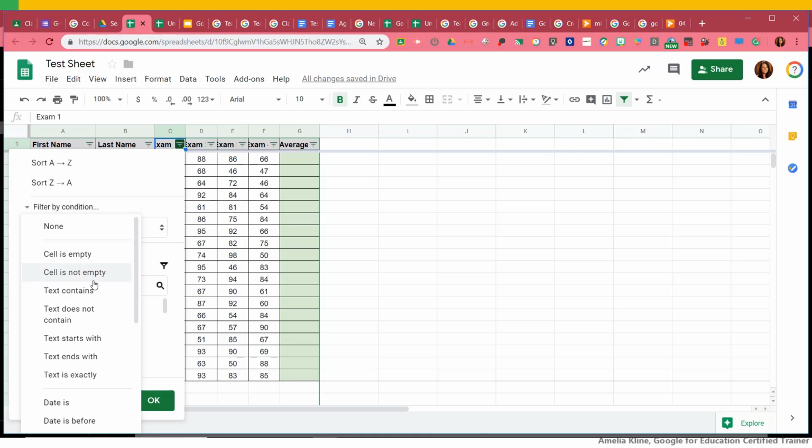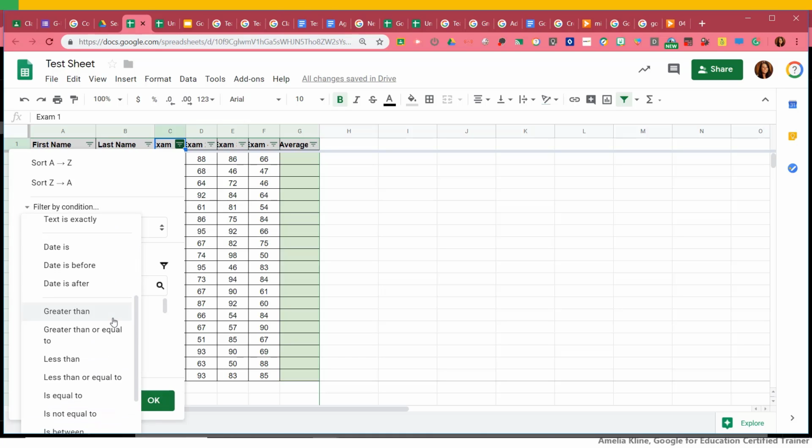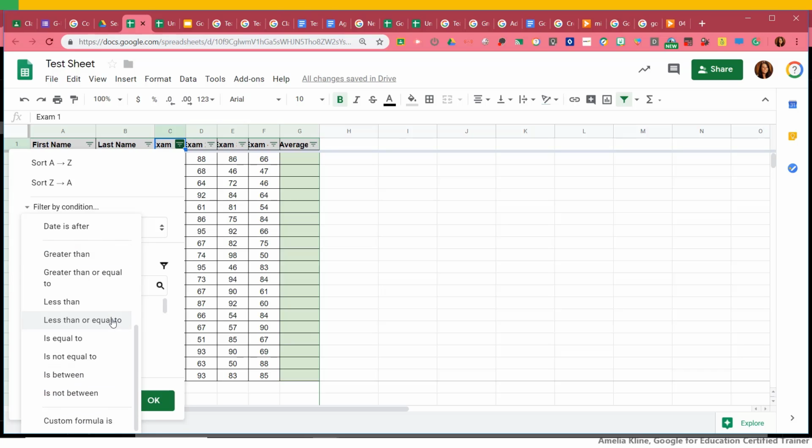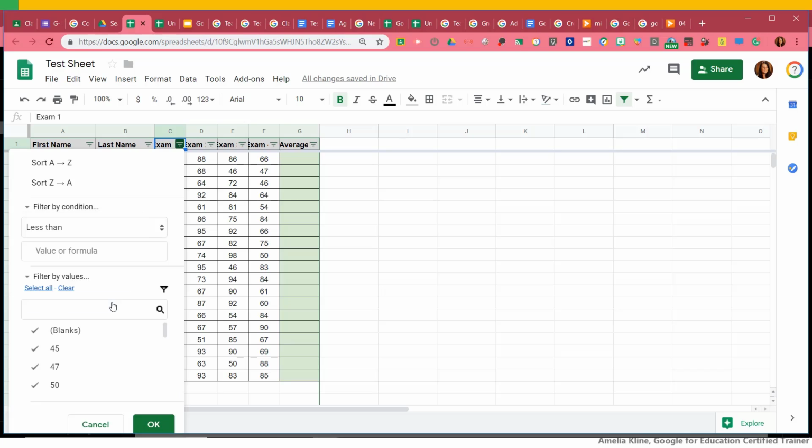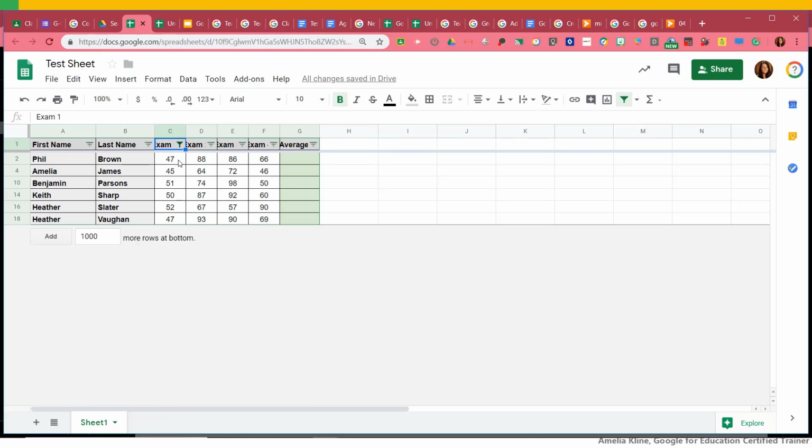It'll say None to start, and I have a lot of different options: what the text contains, what a date is, etc. For this example, I'm going to choose less than and type in the value 60, and then I'll click OK. Now you'll see it only shows me the students who received a failing grade for exam 1.